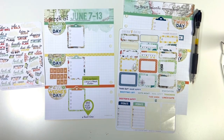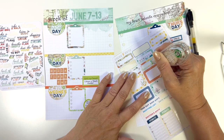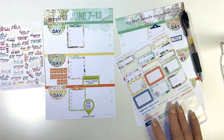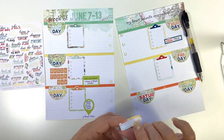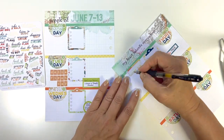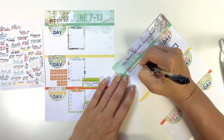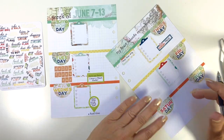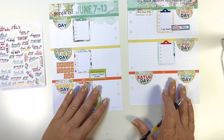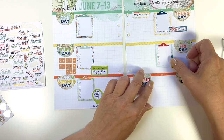It's paid automatically, but it's just nice to remember that that money's leaving my account that day. Then I wanted to use one of these stickers that had a tracker, but I don't need a tracker, so I use a Tombow whiteout roller and just cover that up, then write on top of it, because I have a meeting that day on Zoom. Thursday is also the day that my timesheet is due to the accounting department — I have a really hard time remembering that — so I always write it down on Thursdays.